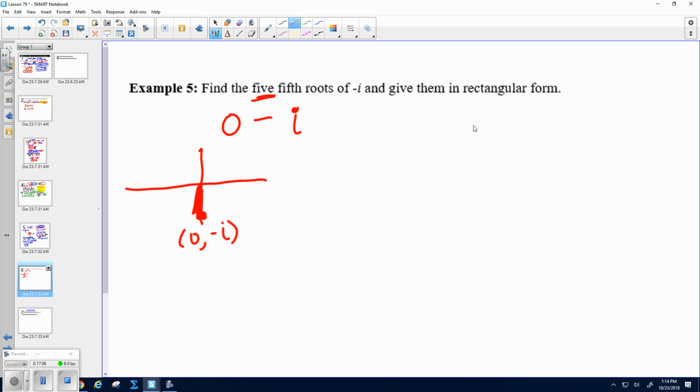So where people mess up when they're doing cosine I sine is on the distance. What is this distance right here? It is 1. Do we ever put negative 1 for a distance? No. Can you ever have a negative radius? No. All right. Anytime you're doing polar form, your R value in the front here should be positive. That's where everyone messed up. Otherwise, it reflects it and shoots it the other way, if you guys remember vectors. Okay. All right, and then we do our angle measurement, which we always start at the positive x-axis and go over. So what degree measure is this?